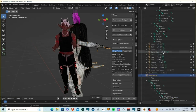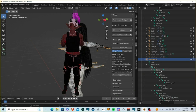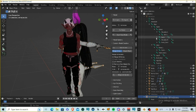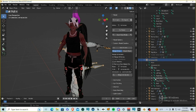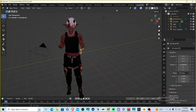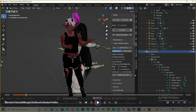Make sure all the bones in both armatures are matching by name. If they're not, you'll have to rename all the bones in the new clothing armature to match the base armature. Also look for what are called end bones — usually named 'end' — found in fingertips, the breast, or the butt. These are typically added because people use the CATS Fix Model option, which renames the base bone.